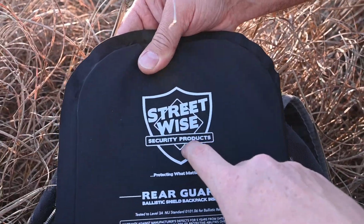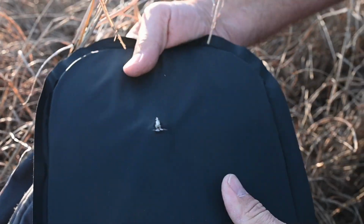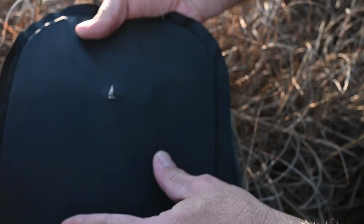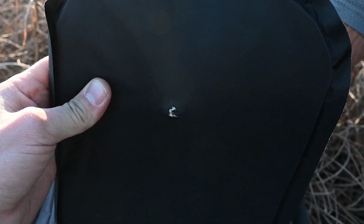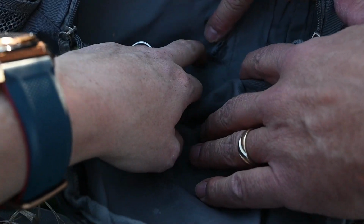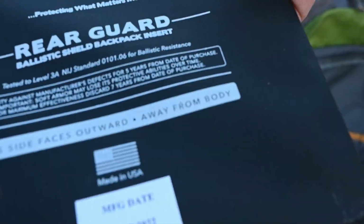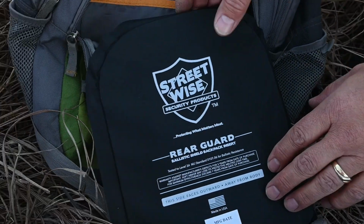So, entrance wound. See what the back looks like. Straight through. Is there a piece of bullet in there? Almost looks like there is. Can't quite tell. Well, there is a piece of copper core. You can see where it went through here on the backpack. All right, so we're going to try a different round now, so we'll throw that back in.